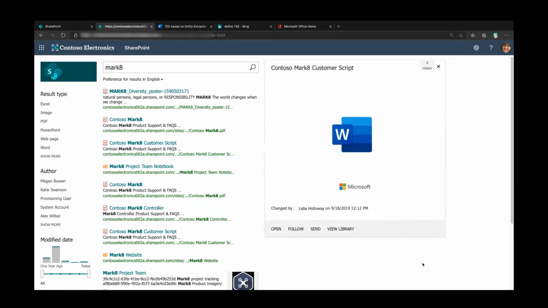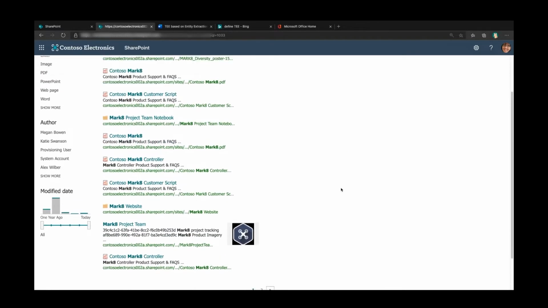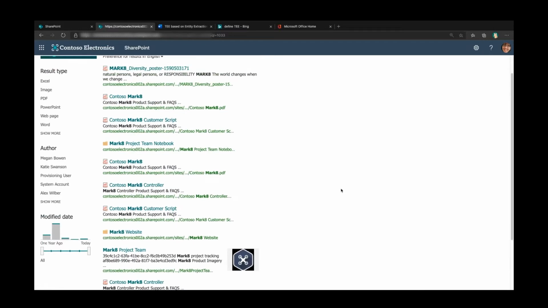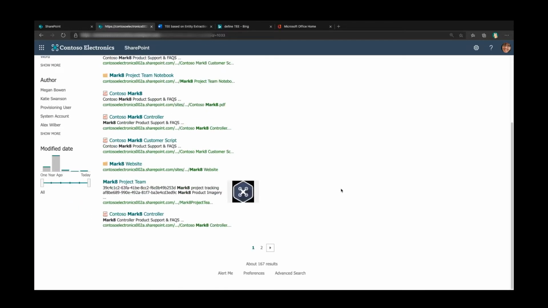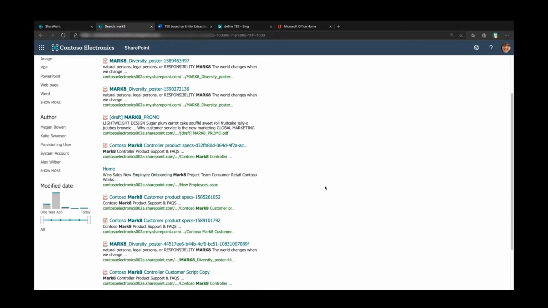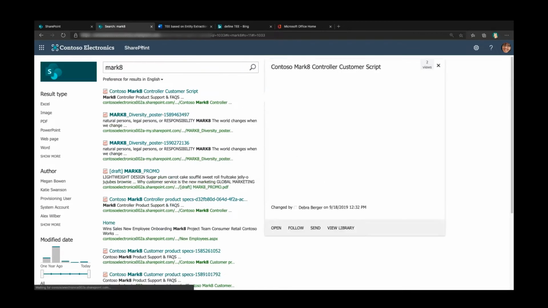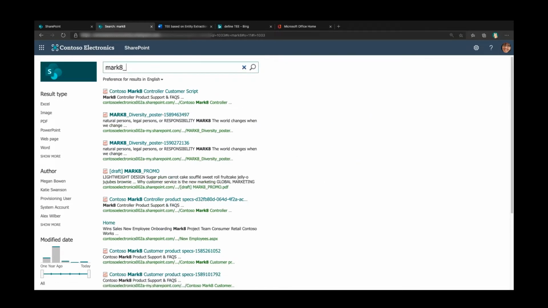As we browse through these, we will notice that these are certainly relevant. Most of them, in fact probably all of them, are talking about the Market project, but they're not the file that she has been looking for. Let's head over to the second page and see if the file is found there. As we scroll through, we see that the file is still not found, despite the fact that Megan had been working on it just a few days or a few hours back. So let's make this keyword a bit more precise to see if the result can actually be seen.